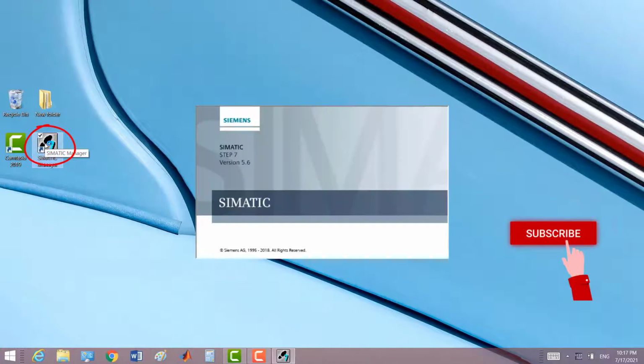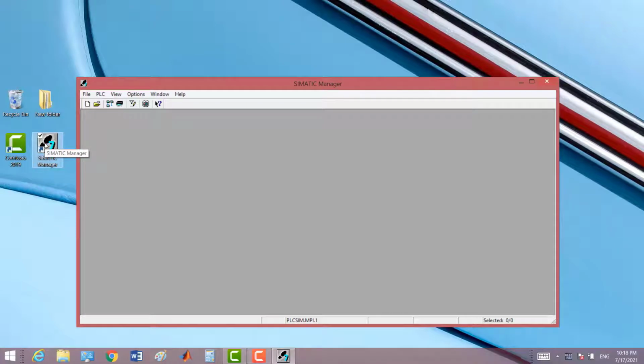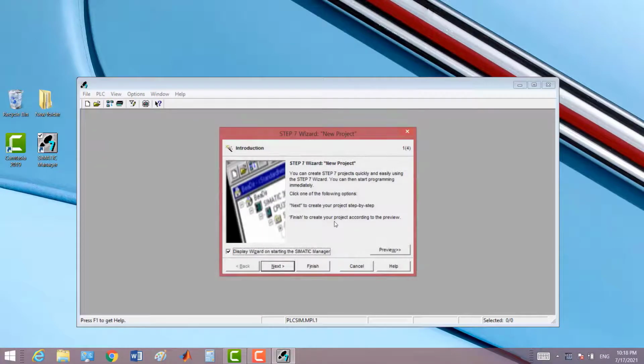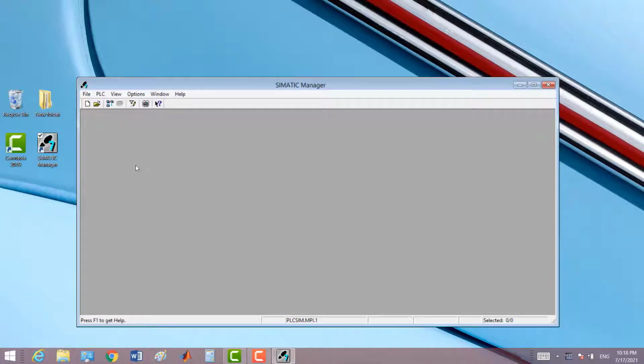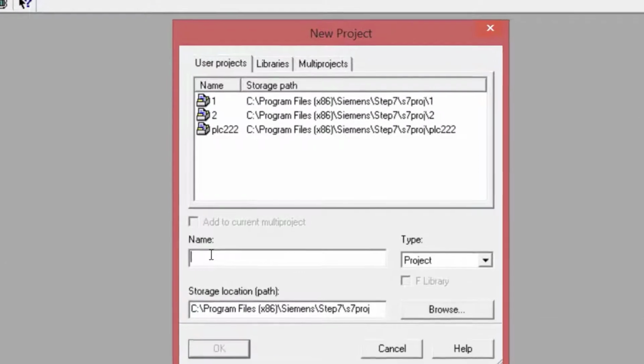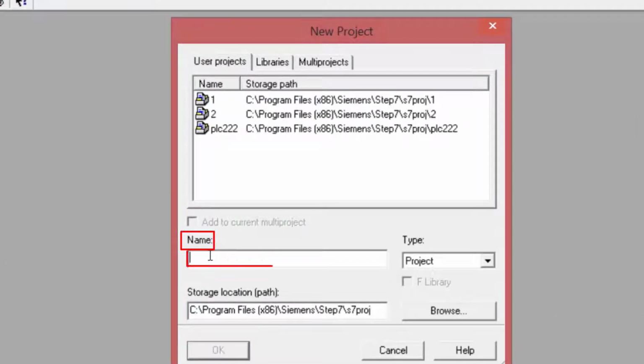First I double-click on the schematic manager icon. I click on New. And in the name box, I write the name of the project. For example, I type, AND.